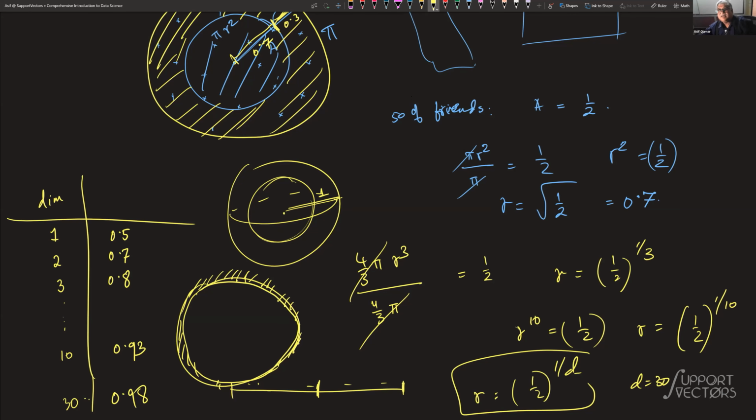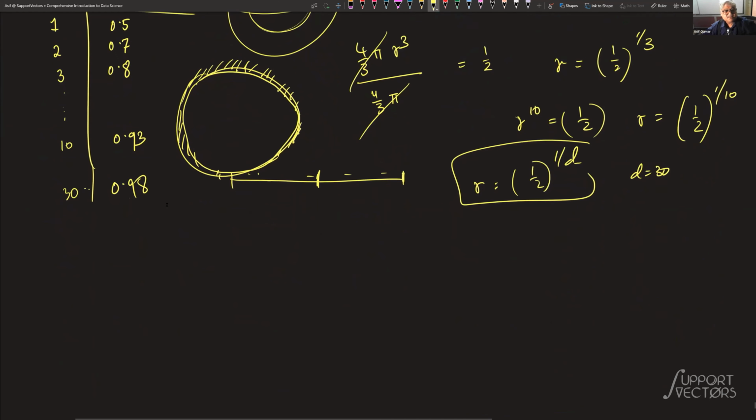And we have just gone to 30 dimensions. But these days, we deal with data typically in no less than 100 or 1,000 dimensions. And natural language processing is very common for us to, and computer vision, very common for us to deal with at least 1,000 dimensions. So let's go 1,000. Can somebody tell me what is the 1,000th root of half?